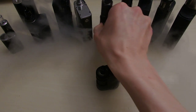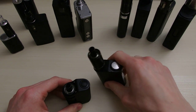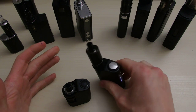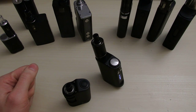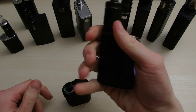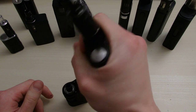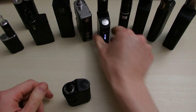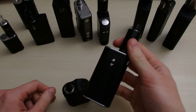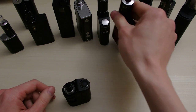Some pear in there. And the cool thing about this Tesla is it stands oblique. So it's basically on display everywhere you put it, like behind glass. It's very, very cool. And it's very ergonomic. Pinky fits down the slanted angle. Very cool. 3300, 2200. This has 5000. This is great for trigger firing.